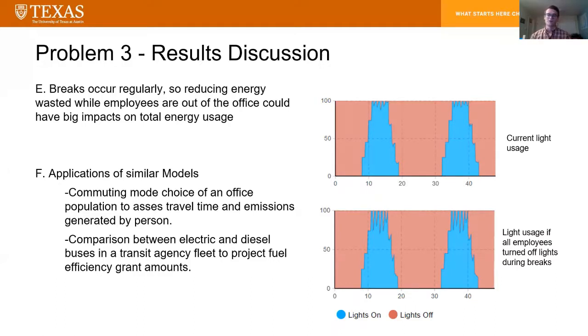And finally, another model could be to project the total savings in fuel from a bus population, where some of the bus units are electric, maybe some use diesel, some could be something like hydrogen fuel cells. And so looking at the different fuel types of these vehicles, you could look at how you could plan your budget and maybe try to apply for FTA funding for different grant programs that may encourage different fuel efficiencies.